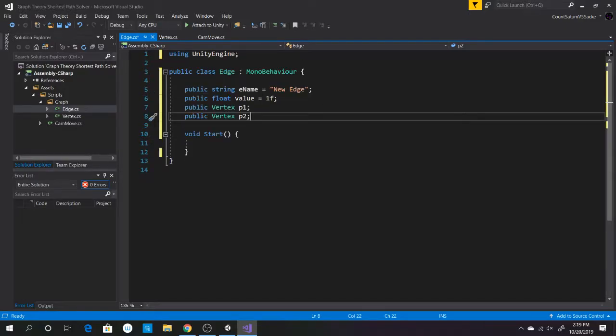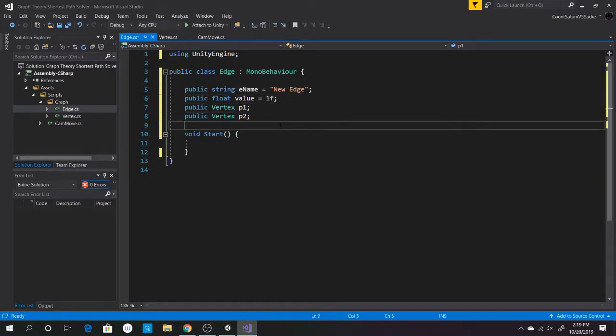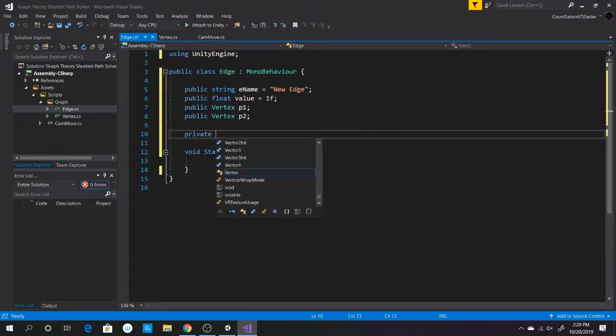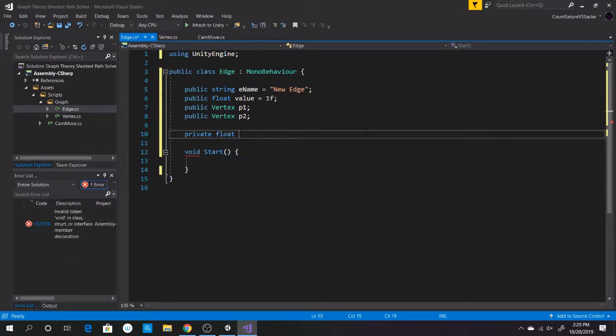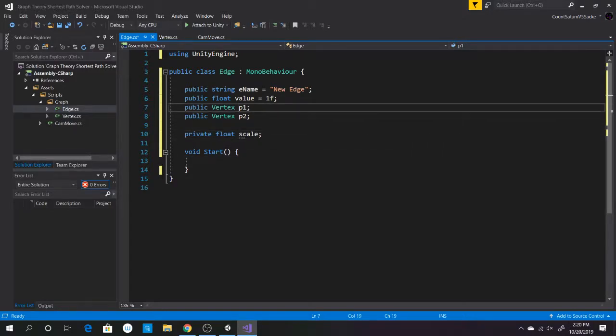Okay, point P1. This is going to be point 1, and public vertex P2. All right. So with that, you make an edge by connecting two vertices. Private float scale. For the scale, what we need to do is take the magnitude of the distance between vertex P1 and P2.